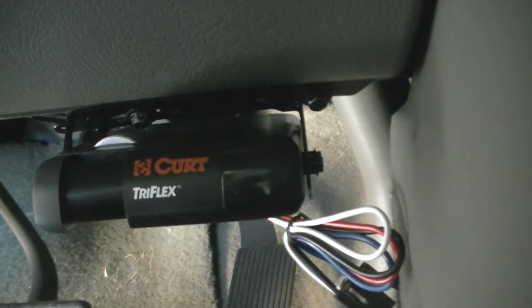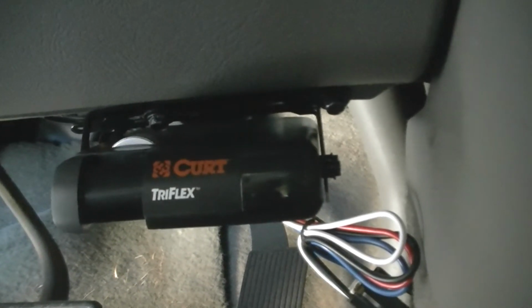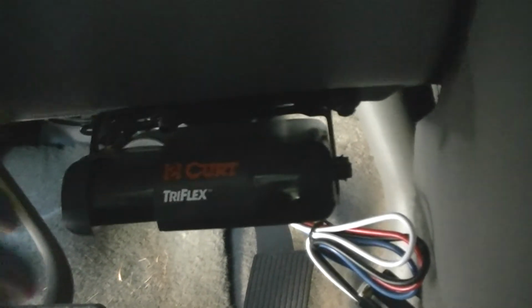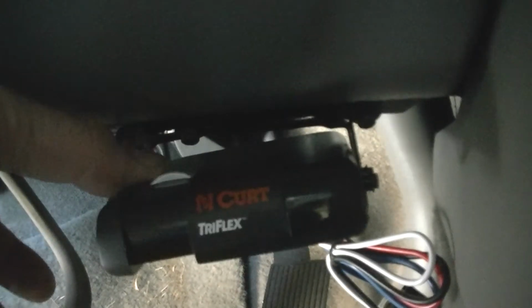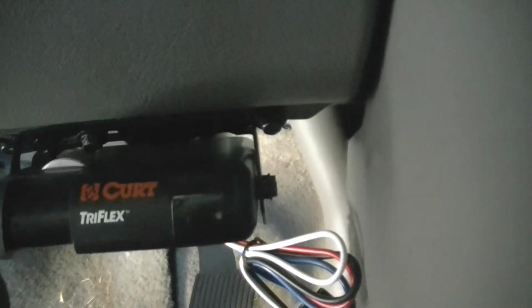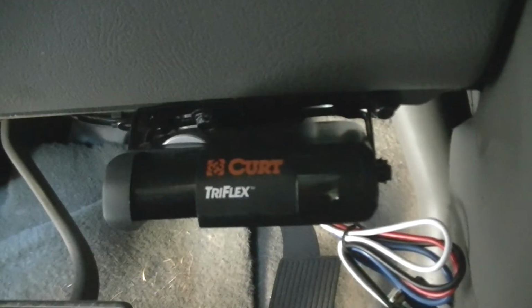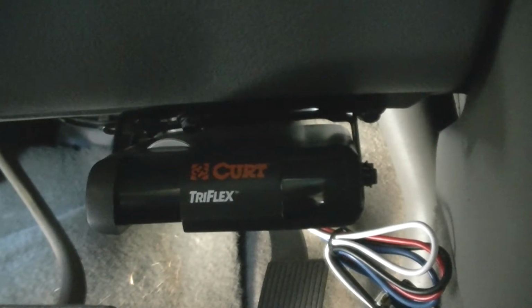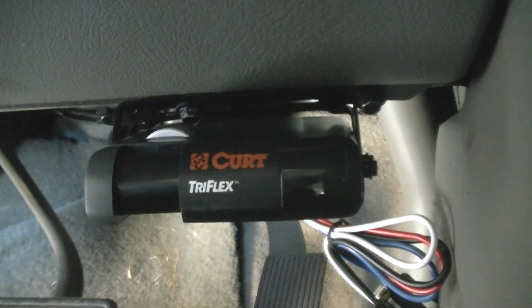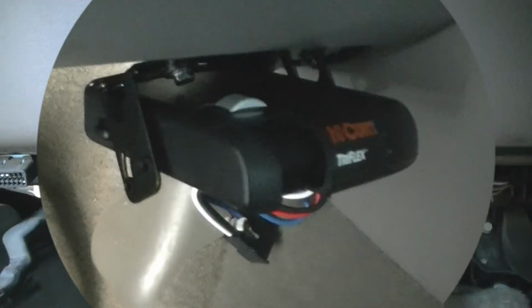Alright, I got those 2 screws snugged up. There's still enough movement there where I can do a final adjustment. The other 2 screws on this side obviously aren't in yet, but as you can see, the bracket went in with no issues, and I've got the washers behind there. Sorry about the shaky camera, I'm actually holding it here, but it's all coming along quite well. Next, I'll put the left side screws in there, and then we'll hook up the wiring.